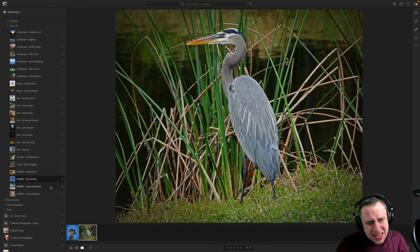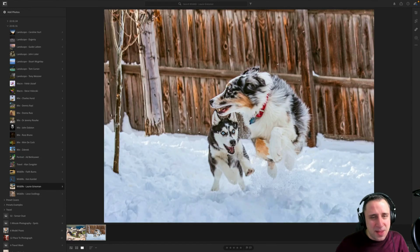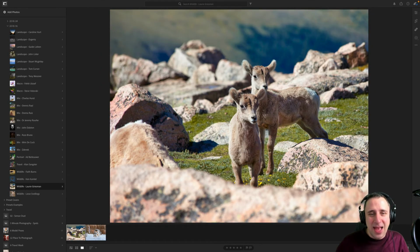And now the next photographer, we have Laurie. Laurie, we have 2 images here. And here we go, doggies in movement, lots of fun happening. And then those are, I'm assuming it's a lamb, or yeah, I think it's a lamb, or it's maybe a goat. Either way, very interesting capture. So let's have a look at what we have here.